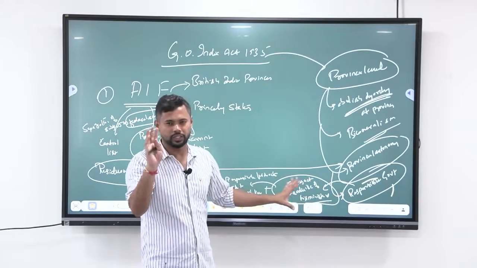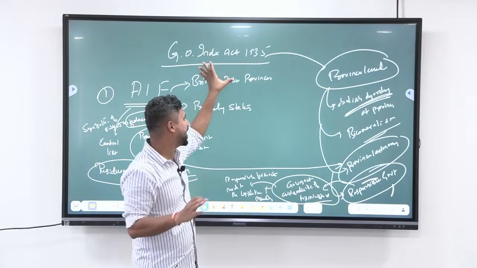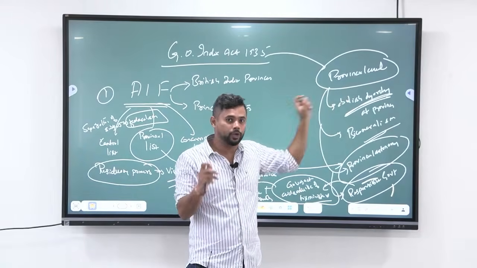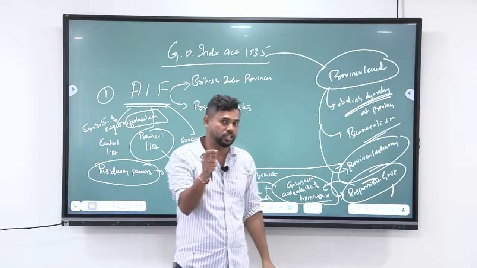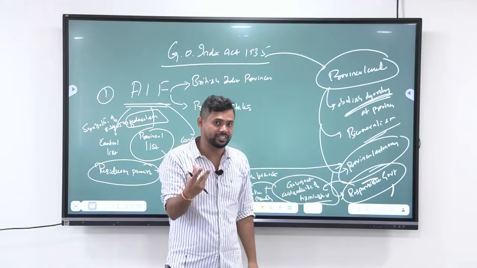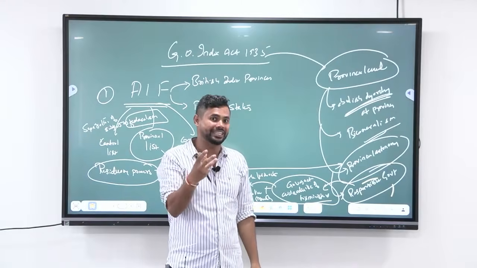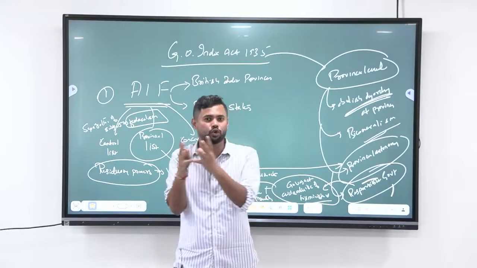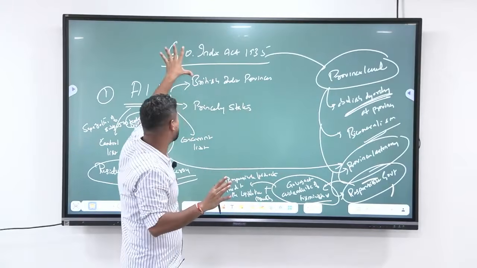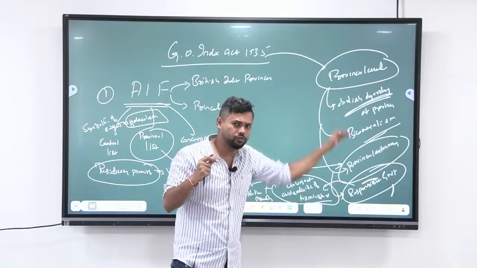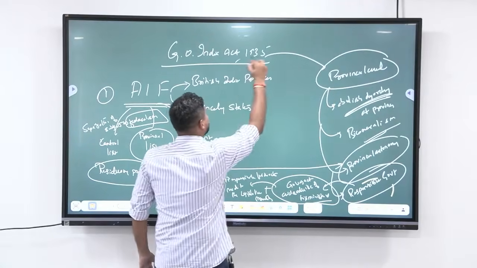Okay, anyways, this is not the discussion. The discussion is basically the 1935 Act. So these are some important changes that are done at the provincial level. Because of these changes, from 1936, the Congress that wins the election will be able to do a lot of good to show the Indians that Indians themselves can govern, Indians themselves can politically administer the Indian territories. However, that again is going into modern India. I don't want to go there. Coming back to the Government of India Act 1935, look at this. It is at the provincial level that a lot of changes will be done. Then, what will be done at the central level?